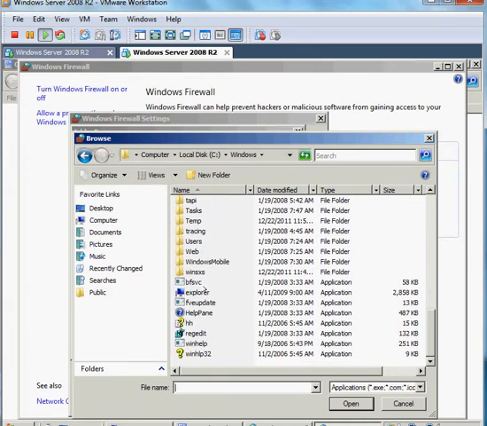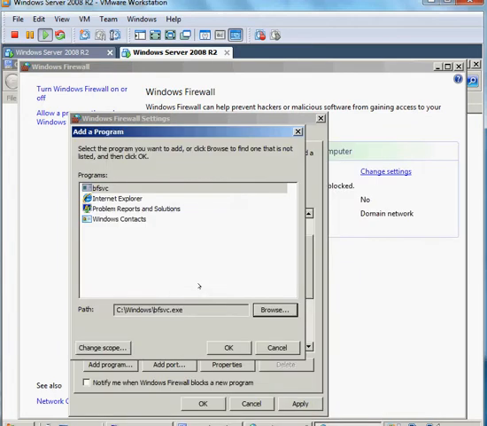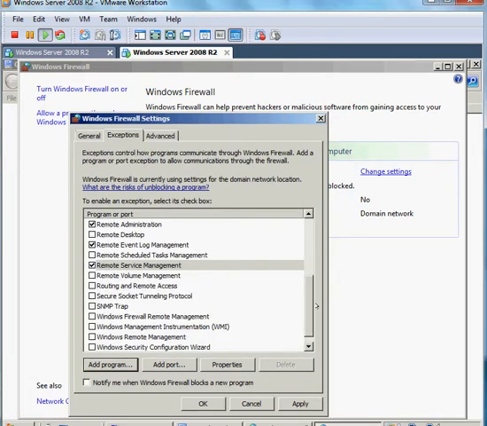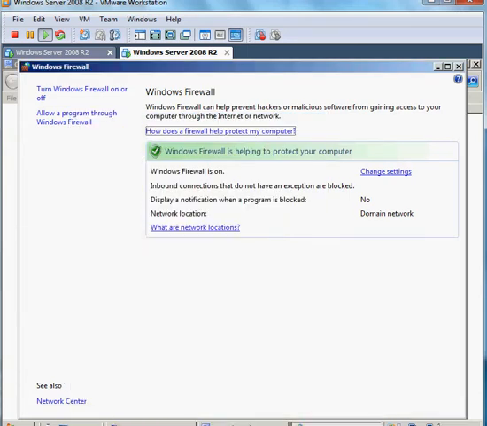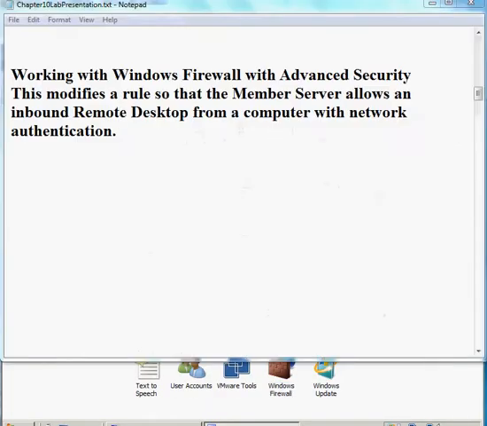It's in Windows Explorer or Explorer.exe, it may show up as. And we want to add Explorer to the list. And we can close out the firewall.